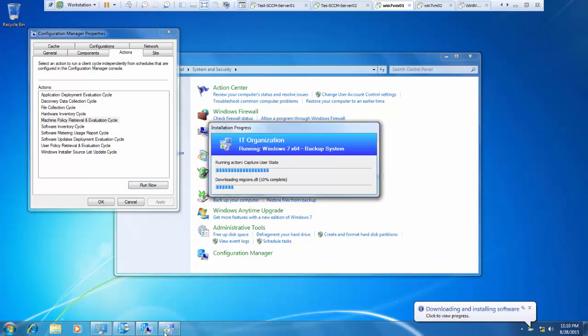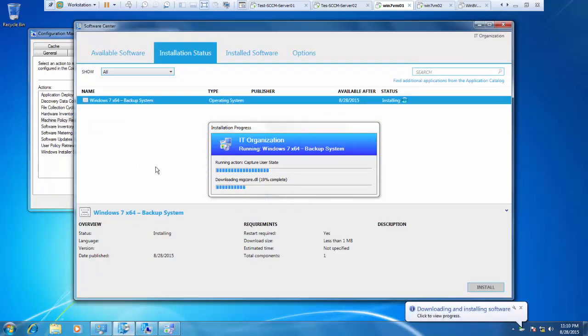It's the first task sequence, capture user state.